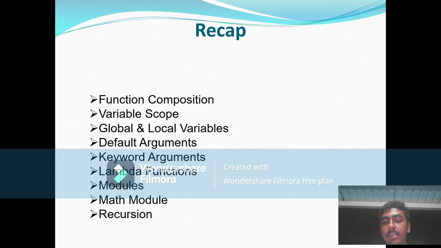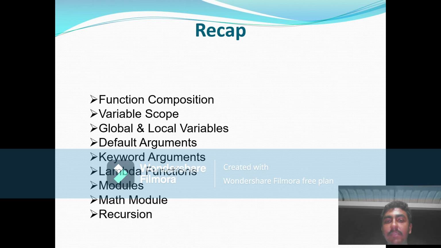We also learned about module aliasing using the as keyword. Next, we explored the math module. We learned how Python already provides many useful mathematical functions like sqrt, pow, ceil, and floor. So instead of writing complex calculations ourselves, we simply use these ready-made functions.